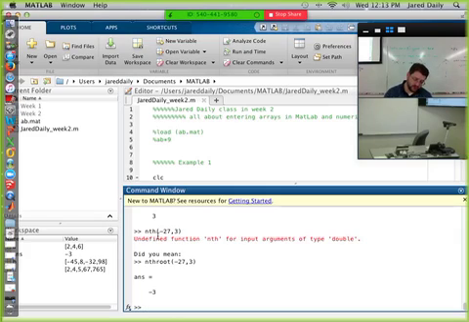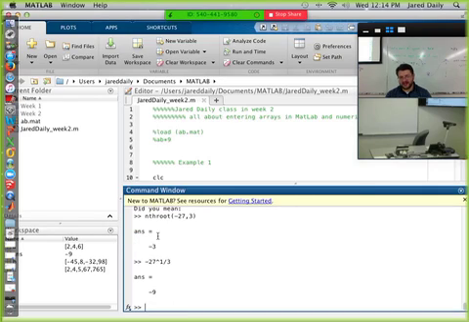There is another way to enter roots into MATLAB, because MATLAB does recognize fractional exponents. So if I wanted to take the nth root of -27, I could put in a -27 here, and then raise that to a power that is a fraction. If I raise it to 1/3, that is the third root of -27. Let's try that out really quick. I'm going to hit return, and it doesn't give me the right answer. That's because what it's seeing in this code is -27 raised to the 1, divided by 3. And that, of course, is -9.